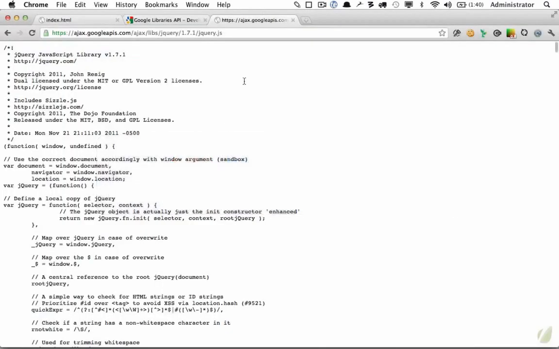Now, if we come back to that file, not quite yet, but I want you to get in the habit of referring to this source file whenever you need to figure out how to use a particular method. Right now, it's probably too overwhelming, and that's okay.